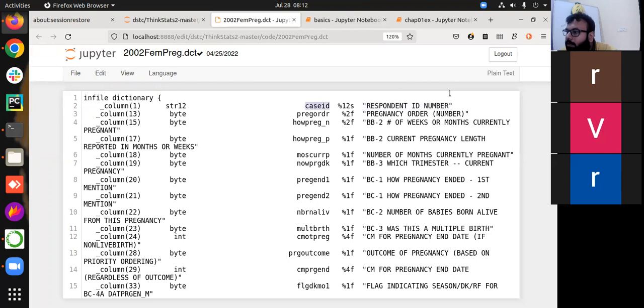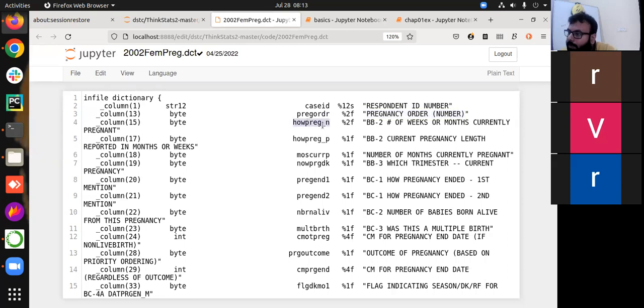Can this case ID be repeated? Yes or no? Yes, it can be repeated because it is the ID of the patient, and one patient can become pregnant multiple times, right? Preg order, which is the pregnancy order, the first pregnancy, second or third or fourth, whatever it is, in number.